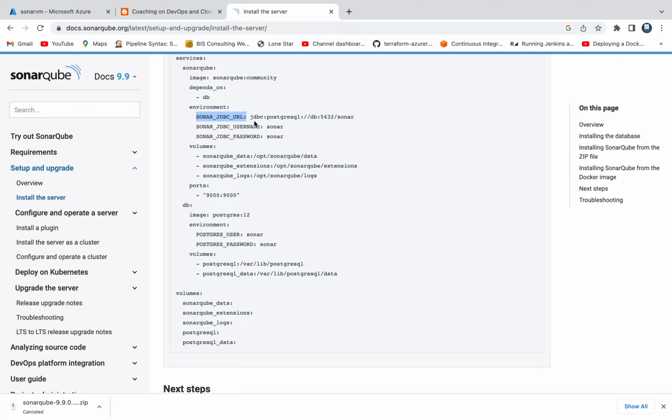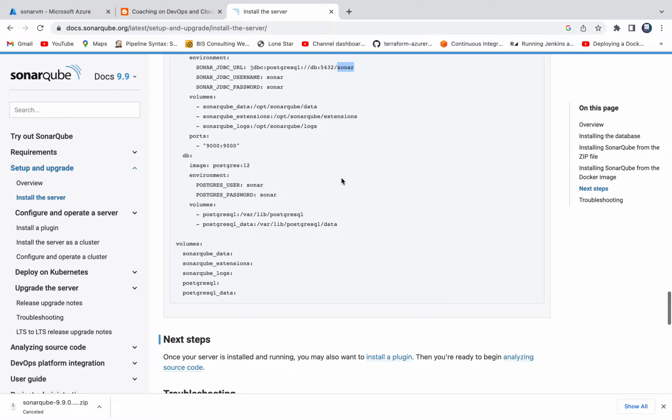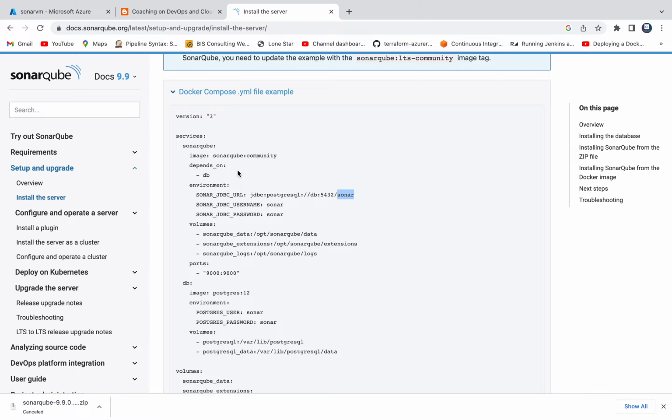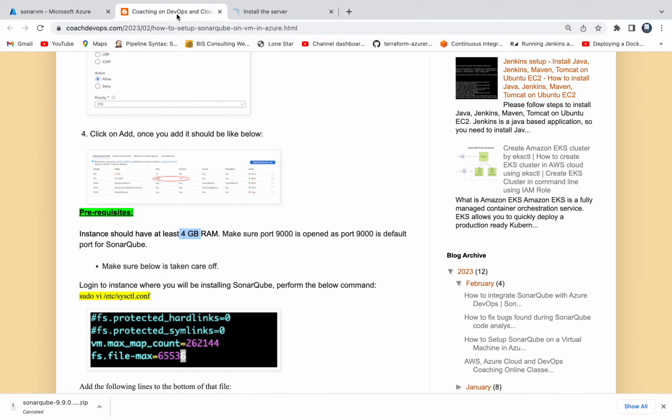This is the username and password for SonarQube to connect to PostgreSQL, and that's mentioned over here as well. And this is the database schema, which is Sonar. Basically, we are going to create this file and then execute docker compose up. That's it, your SonarQube should be up and running. That is the reason behind this installation approach.